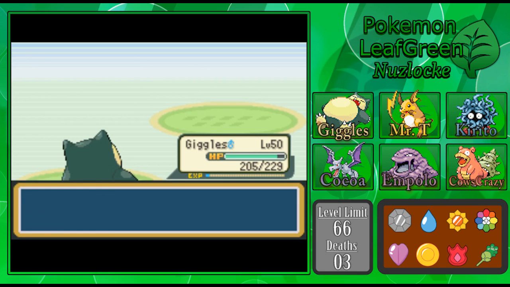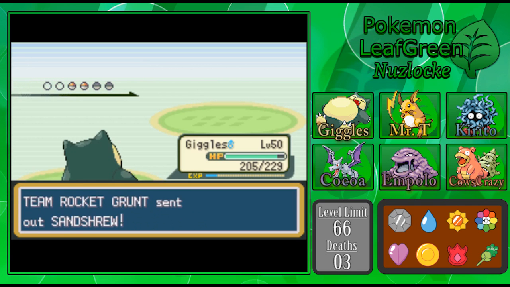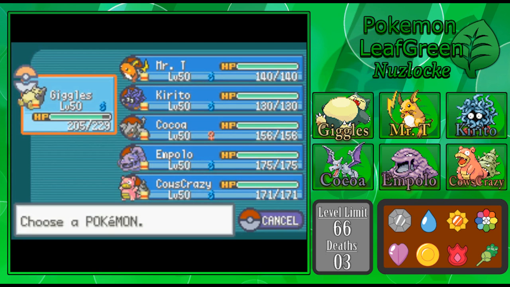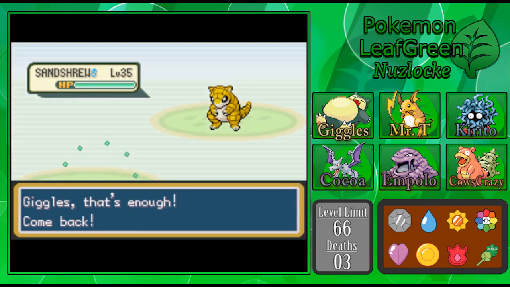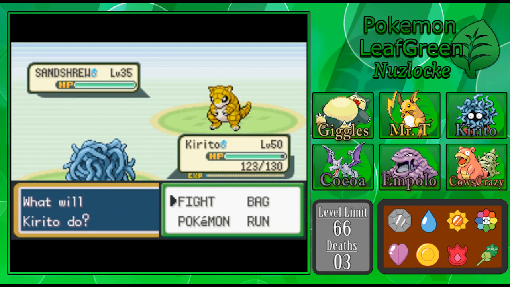I do love this moveset that I got going on Giggles here, because the Shadow Ball will definitely come in handy against any potential ghost types. I'm actually going to switch against this Sandshrew because it's kind of defensive. Not that it will probably matter that much because it's still 15 levels lower, but let's just get a... Oh man, you read my switch, you jerk.